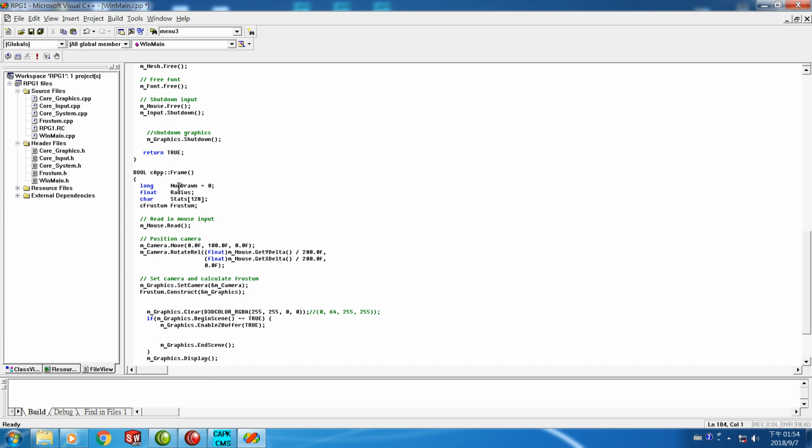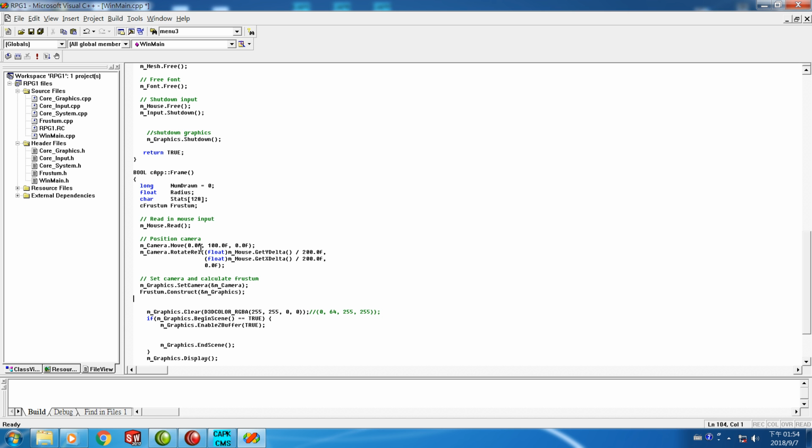So in the frame, number John, radius, states, and a fraction object defined. And at the beginning of the frame, mouse read, so we can use mouse later on. The mouse is used in here to rotate relatively the camera.